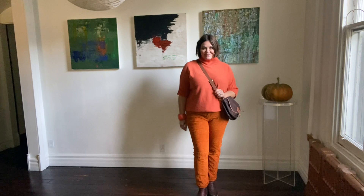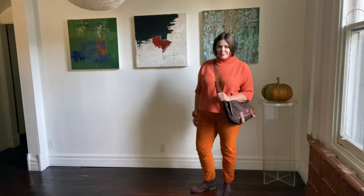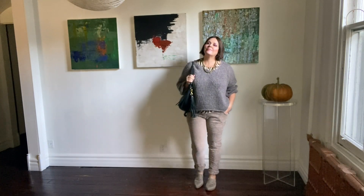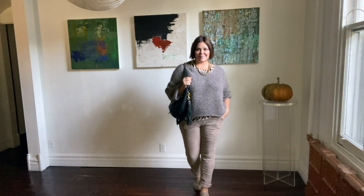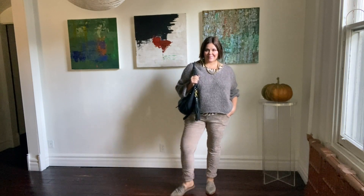For my next outfit I've got an all-orange outfit on. Even though the two tones of orange are not exactly the same, it really works together. I've added in a brown bag and a brown boot in the same kind of tone, and then a really simple bracelet in a very similar orange tone. In this final beige monochromatic outfit I kept those leopard-print slides on because they obviously work with the beige pant. To add interest and texture I've added a print underneath the sweater, a gold chain on top, and finalized the outfit with a black bag — it all pulls together and looks really great.